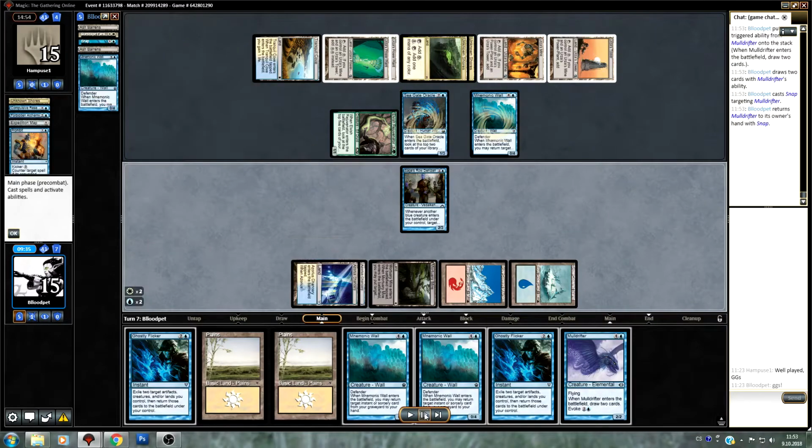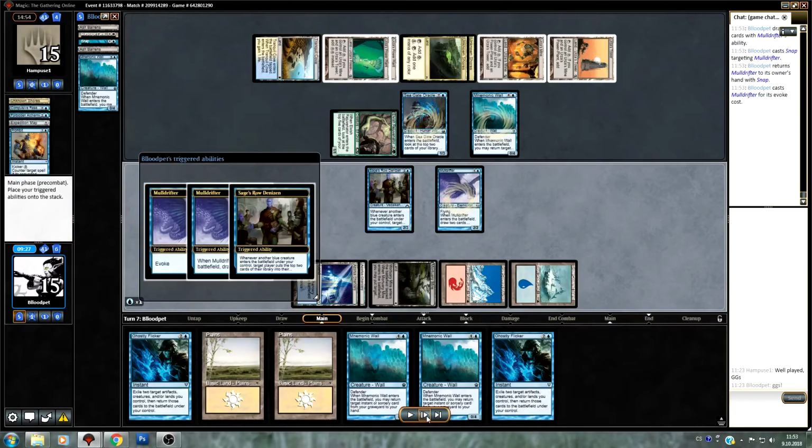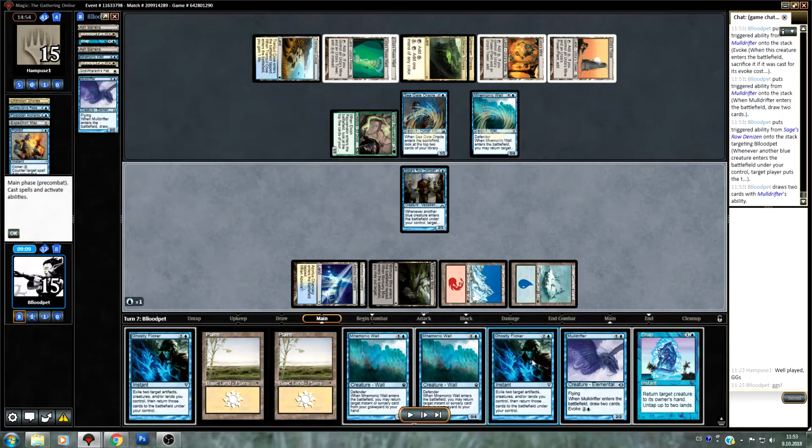And at this point I feel like, even though it's a little risky, I want to evoke the Muldrifter, and hopefully we will chain into some other card draw spell. Even if we don't, we could later flicker the mire and put the Muldrifter on top.